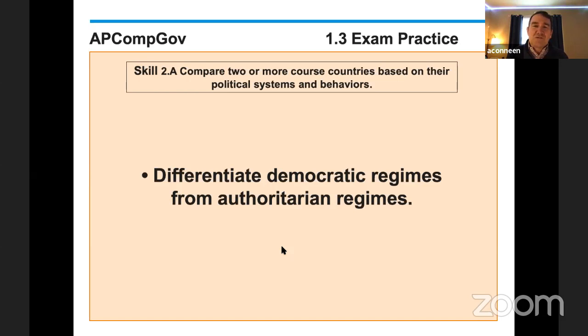And one of the interesting stories that's coming out in the last 48 hours is the country of Hungary, that's part of the European Union, in how their legislature just gave new powers to the prime minister that some people are describing as more authoritarian. So I would definitely invite you to read some current events news to see if you can differentiate democratic regimes from authoritarian regimes, particularly in how governments respond to policy crises like COVID-19.